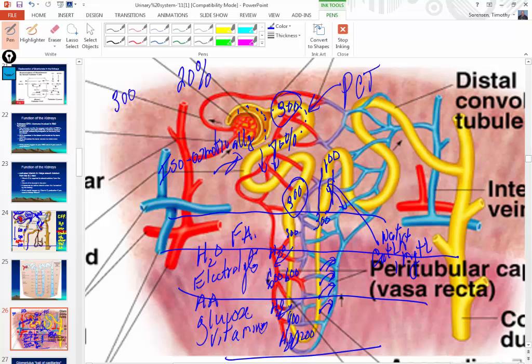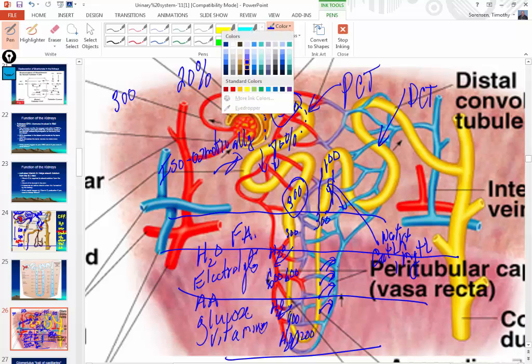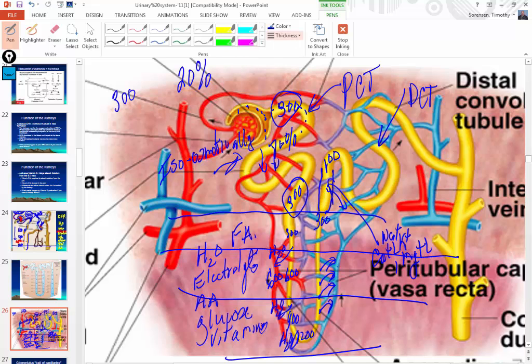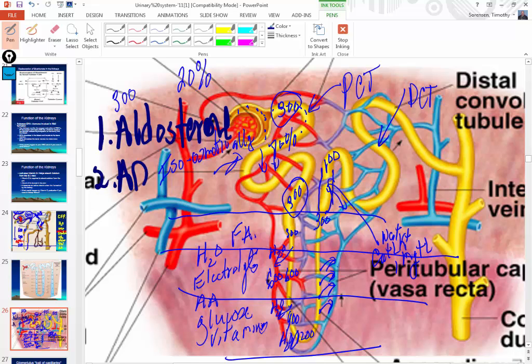Now that filtrate that is very, very dilute is going to enter the distal convoluted tubules. And the distal convoluted tubules, this is where hormones take effect. And the three hormones that affect the distal convoluted tubules are, and I want these, and if I don't get them, what's going to happen? Mark your whole life wrong. Number 1, aldosterone. Number 2, ADH, antidiuretic hormone.